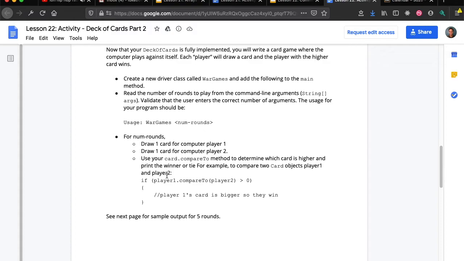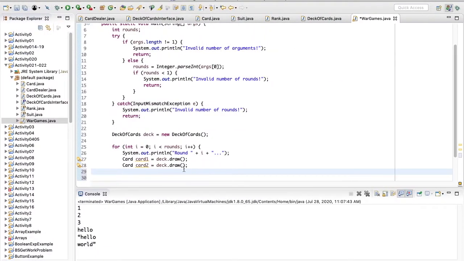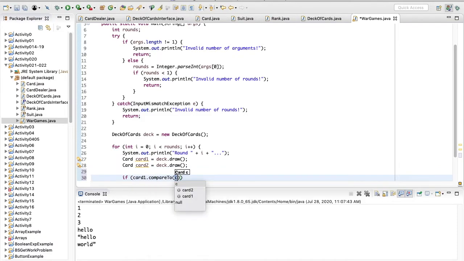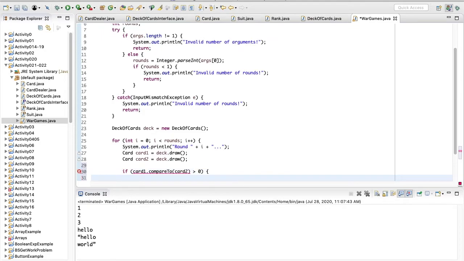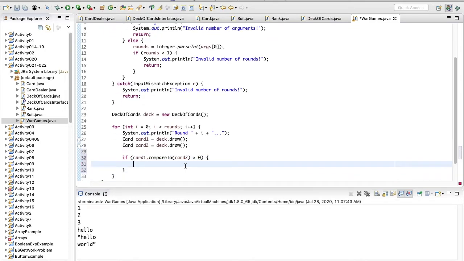And now we need to compare the two cards. So now we need to use the compareTo method to compare our two cards. So if card1.compareTo(card2) is greater than 0, that means that player 1 wins.